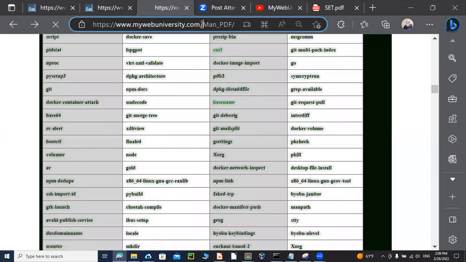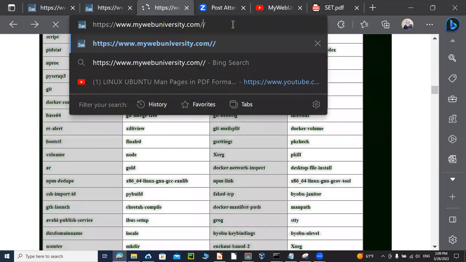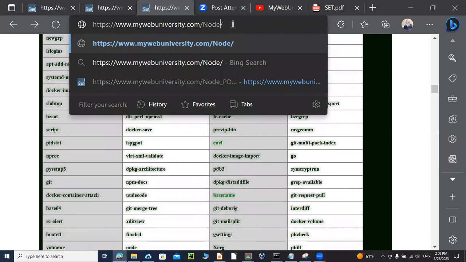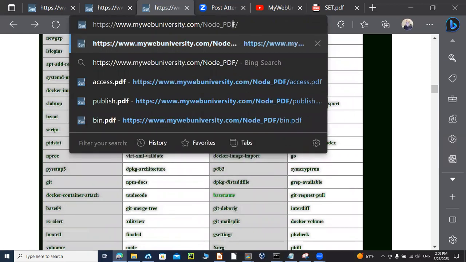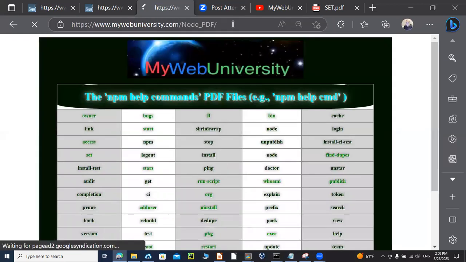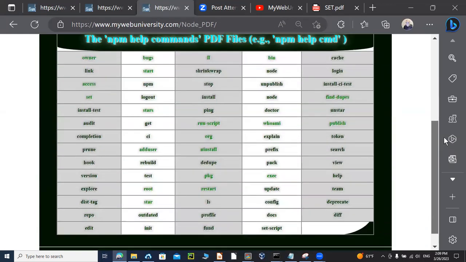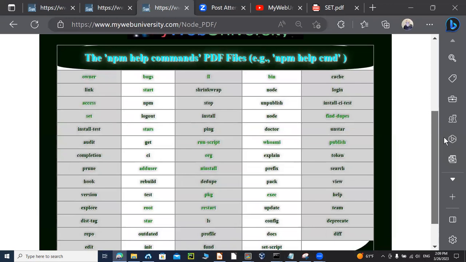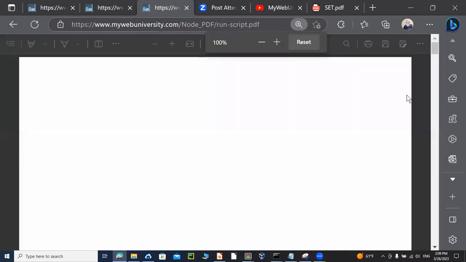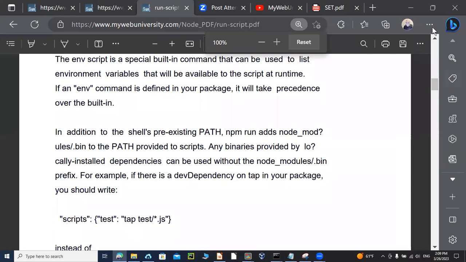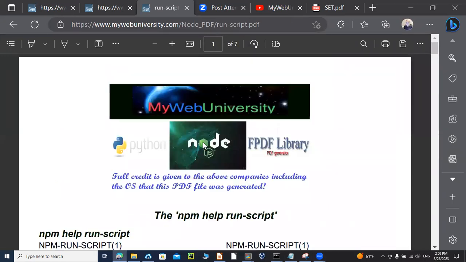I also made it for Node.js. So a Node underscore PDF. This is another one that I made today, actually. Because I'm writing programs, I want to make sure that all of these are available for you there. So if you're looking for, for example, how to run a script on Node.js, you can see it here.